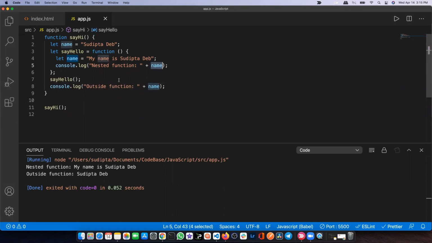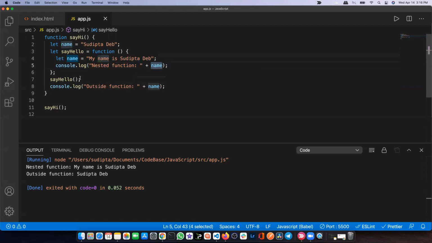So what is happening here is that in the inner function, I have created a variable with the same name. That is why, when I'm calling this inner function, as long as we are within this block, within this function scope, this value is getting printed here.